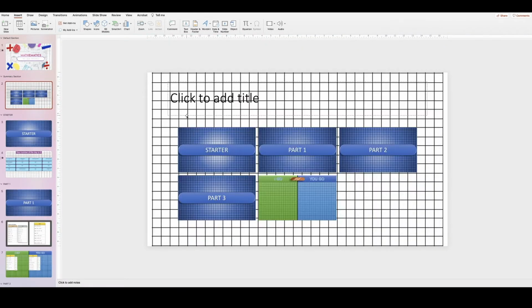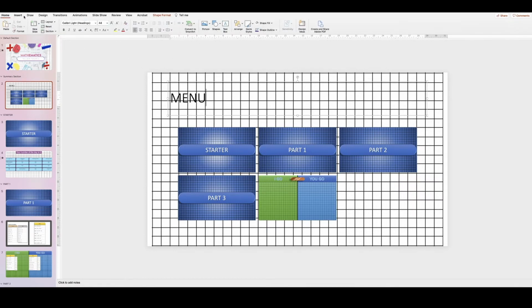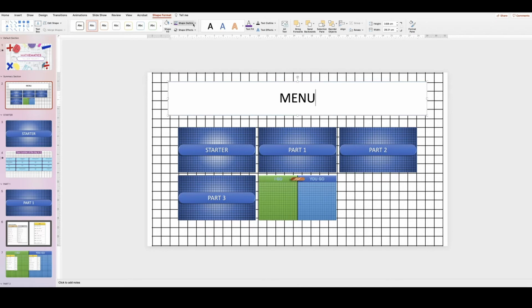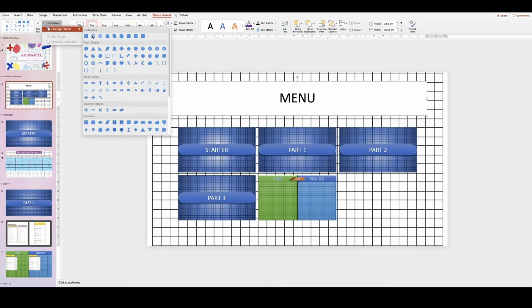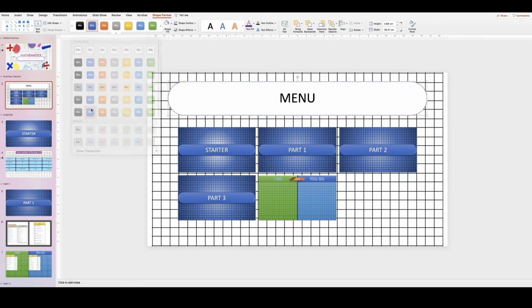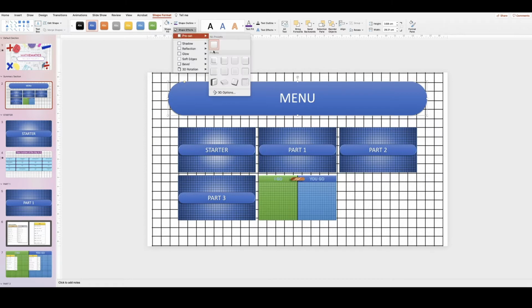And we can come into this and we can customize this. So if we want to, we can call this menu, and then we can do all sorts of things in terms of centralizing it and tidying it up and putting a border around the outside. Let's just put a few different things in here. So let's format this shape, go into here, and just tidy this up a little bit. Let's just give it a little bit of color as well so it matches the rest. And then we might just want to do some preset things on that just to make it look a little bit better.